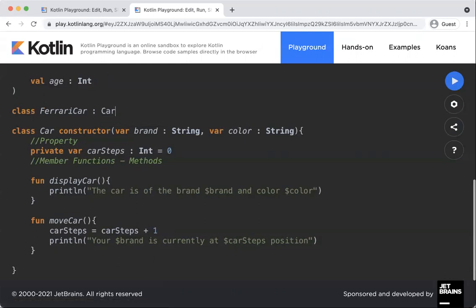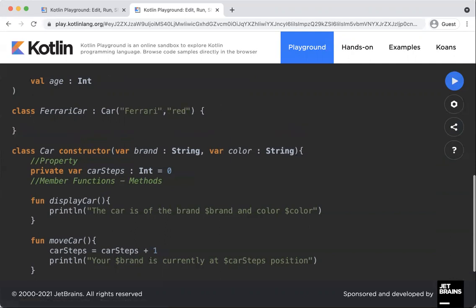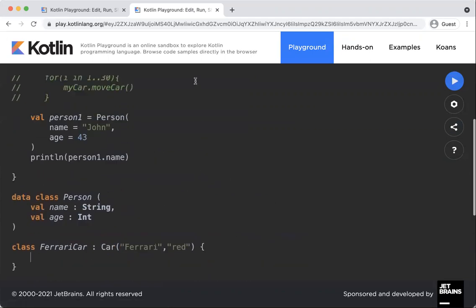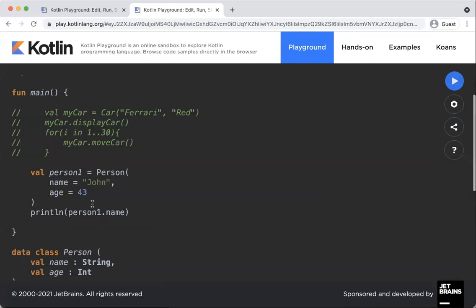then we have to pass the constructor values. So this should be a Ferrari. Red, let's pass red there. So when we declare this class here, let me comment out this.